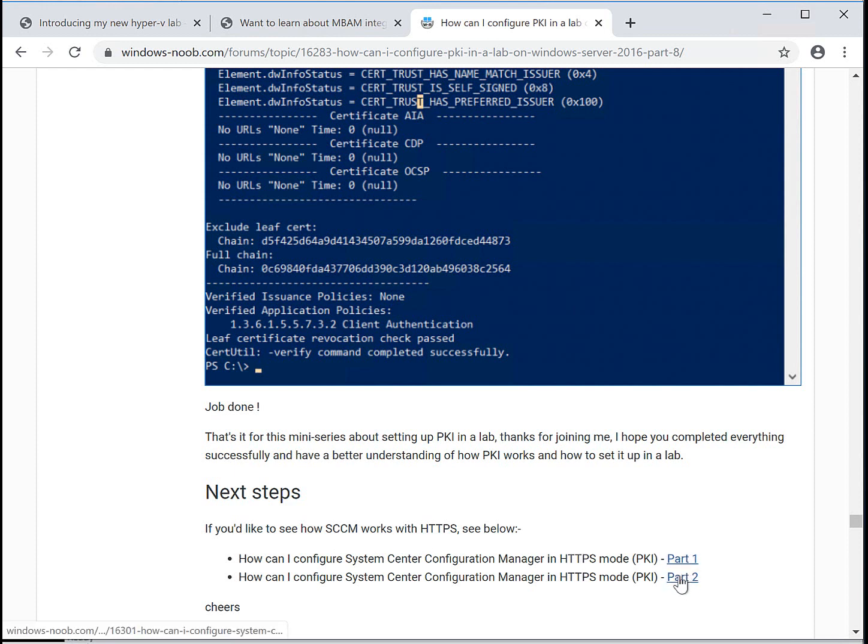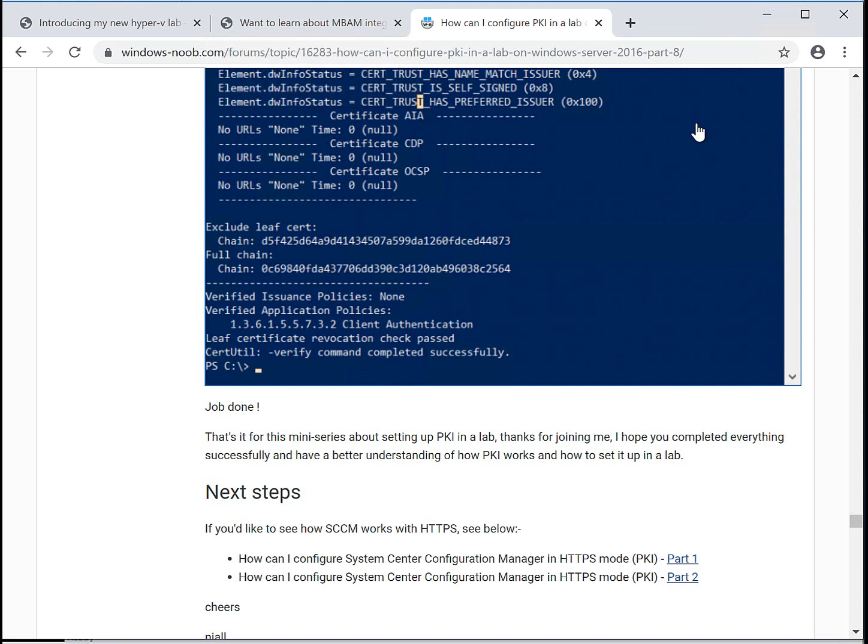All right, so 8 to set up PKI in your lab, followed by 2 to convert Configuration Manager from HTTP to HTTPS. All right, so those are the guides that you'll need to prepare 1906 or 1910 before you start playing with MBAM.